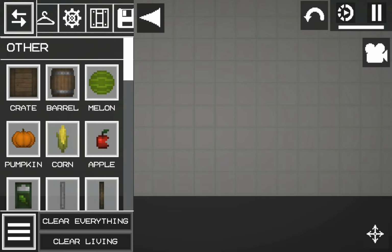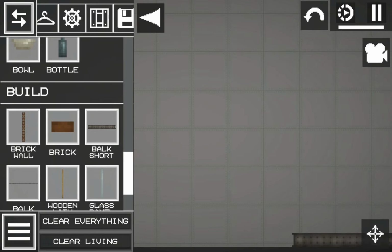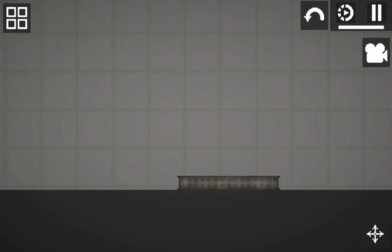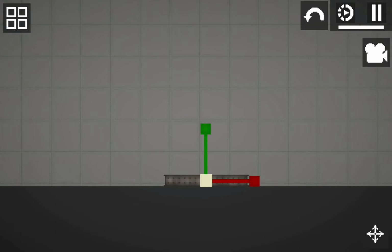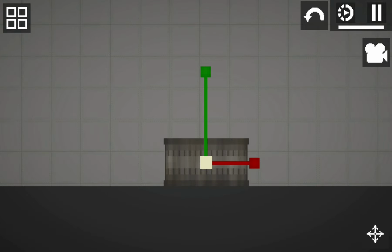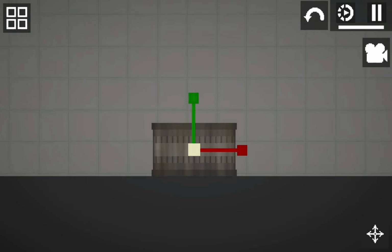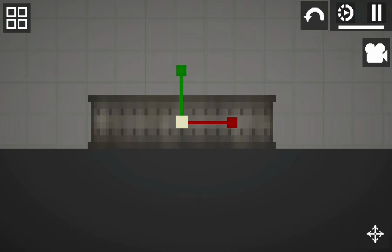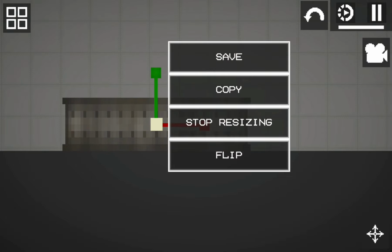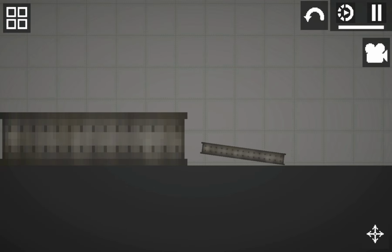So first, you're going to want to get a box short. And next, you're going to want to resize it. Make sure to make it long and big, not too much though, or it will be hard to move. And now, we're going to get another box short, so we can make it long.